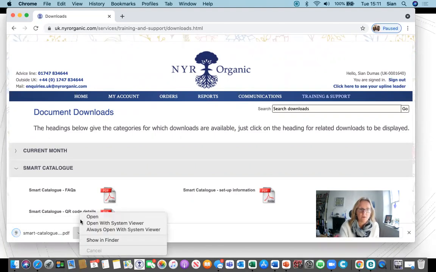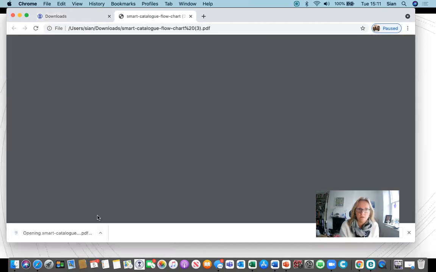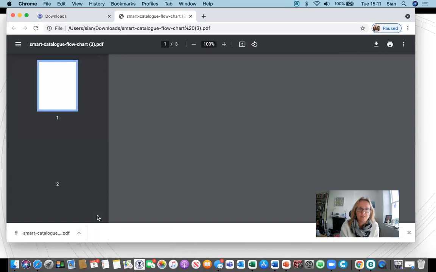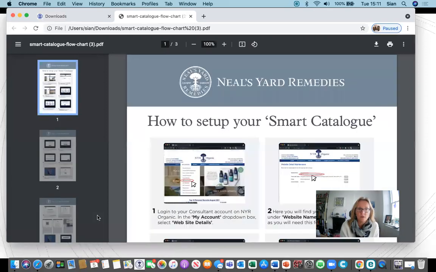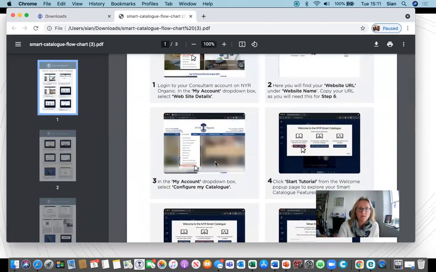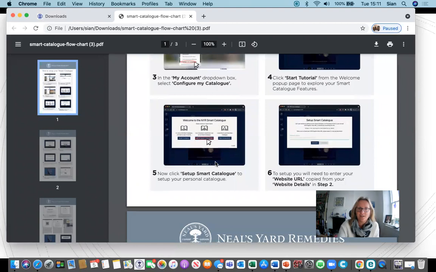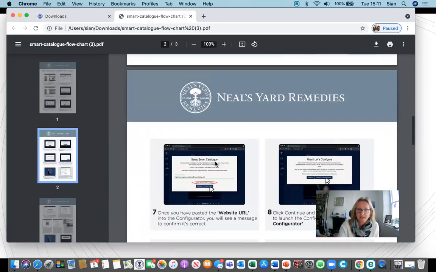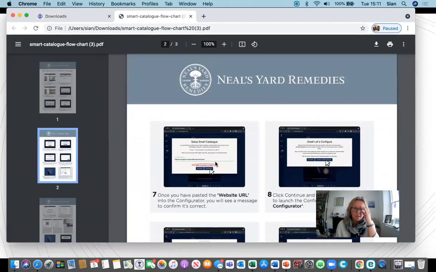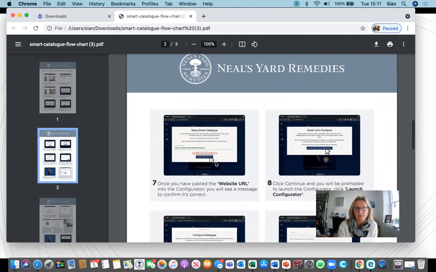So if I just show you that one, what this document does is absolutely step by step lead you through setting up your Smart Catalogue or configuring it, as I said, complete with screenshots. So it absolutely shows you, for those of us who are not particularly techie minded, myself included, this is a really step-by-step account.